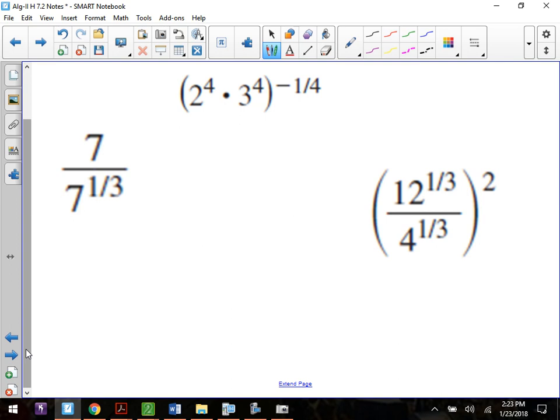I get this a lot on this first one. What's the exponent in the numerator of the 7 that you don't see? 7 to the first power. Because if it was 7 to the 0 power, what would the numerator be? It would be 1. So that means it's 7 to the first power. So in order to play war with the same bases, I'm going to write it as 7 to the 3/3 power. Okay? Because what's 3 over 3? It's still 1, isn't it?